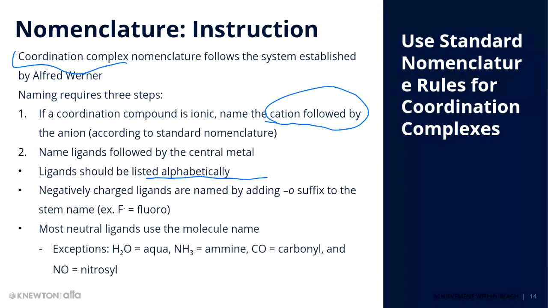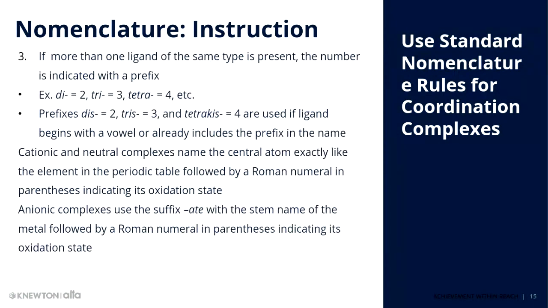For naming of the ligands, for water, you don't say water, you would say aqua. For NH3, you are going to say ammine. And for CO, you are going to use carbonyl. So you use dicarbonyl for 2, tricarbonyl for 3 CO, or diammine or tetraammine for 2 or 4 ammonia. If it's just 1, it would be aqua. If it's 4, it's going to be tetraaqua. Two of the same, three of the same, four of the same ligand.